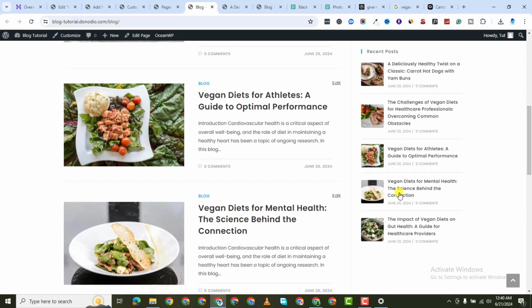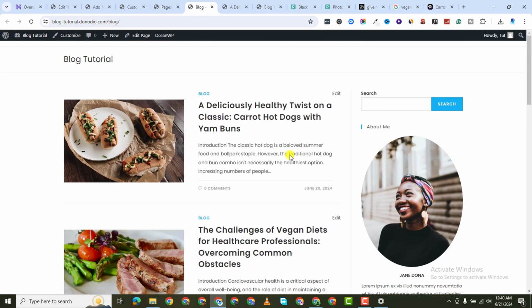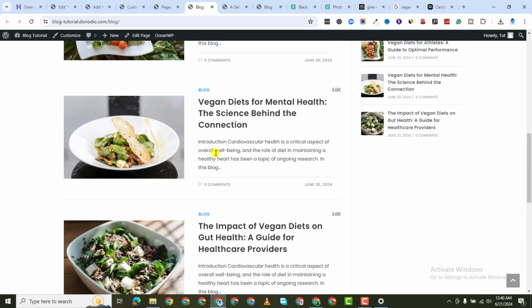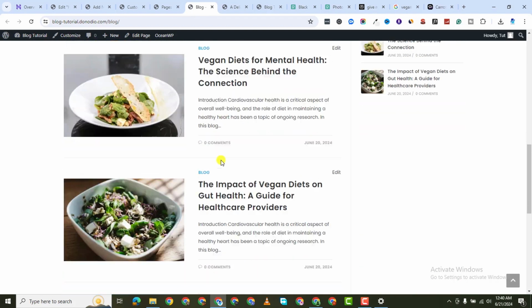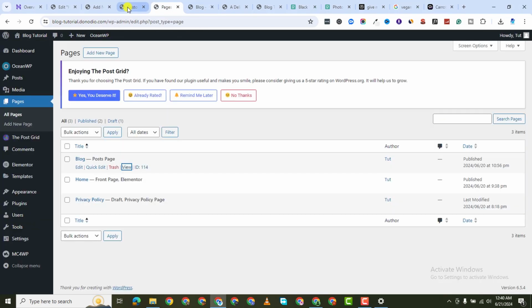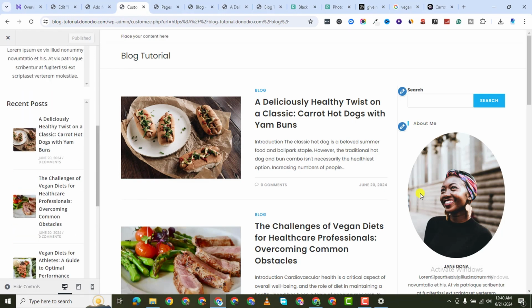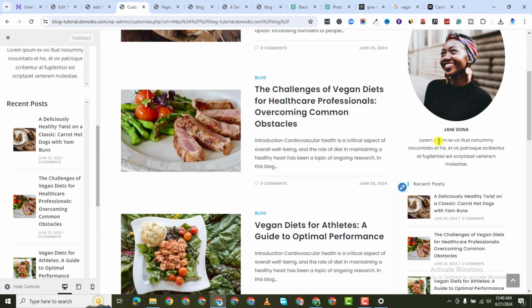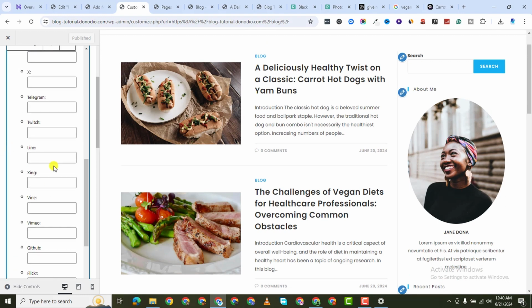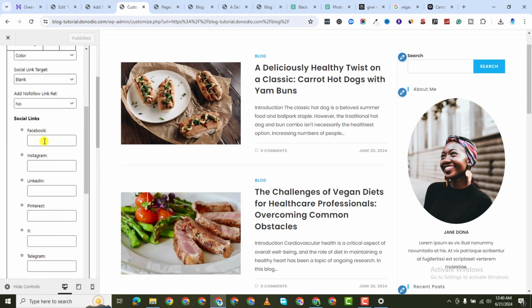The social media icons are not showing. I'll check why it's not showing right now. But in general, we have this very beautiful blog page. So what we were supposed to do is add the social media links under this about section.